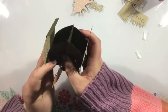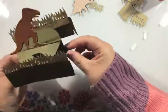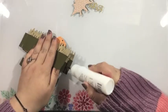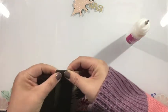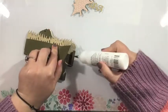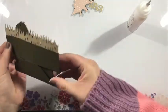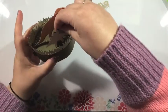Here's where you're going to want to add your ovals together, making sure to get adhesive on both of those little tabs on the side because you want those to be really well adhered together. Now I'm going to glue the outer walls of my Box Pop oval base together. You can use liquid adhesive or double-sided tape adhesive. For this, I like to use the liquid adhesive just in case I didn't get things lined up just perfectly. The liquid adhesive lets me shift that around and make sure that it's lined up perfectly. Then I'm going to just pinch those sides for a little while to make sure that they are well adhered.